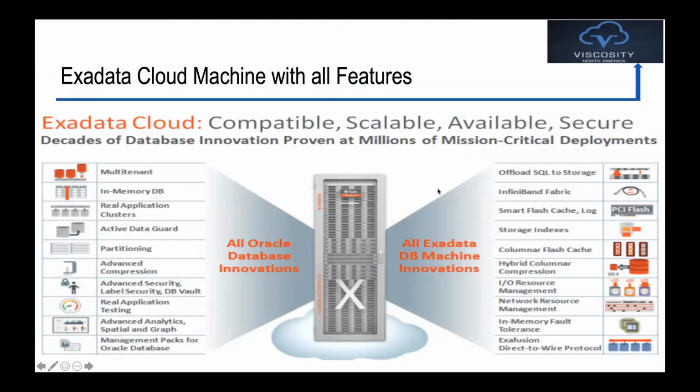How about autonomous databases on Exadata? So I get multi-tenant to split things up. So I get in-memory. So I get RAC for high availability. So I get Active Data Guard for recovery and high availability. So I get partitioning for speed. And then all the other features that are out there.